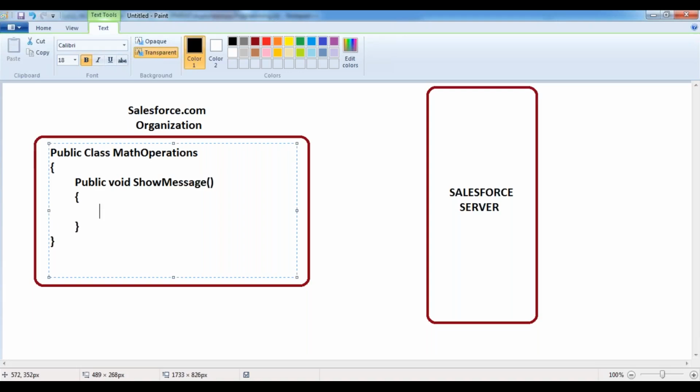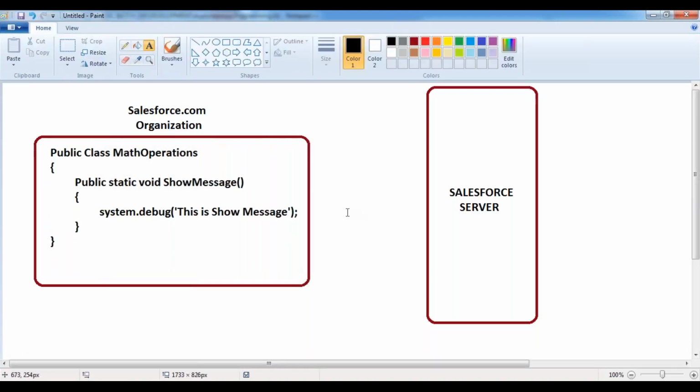Now I would like to execute this one. Here I'm writing a message, system.debug, 'This is show message'. I'm printing some message in my debug log file.